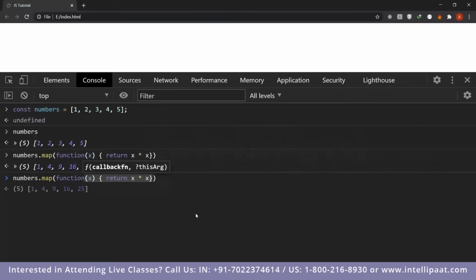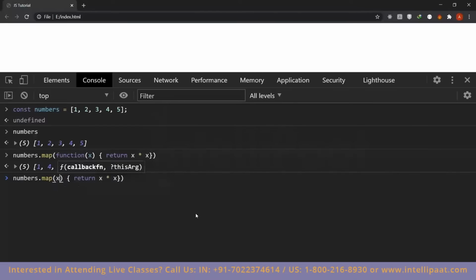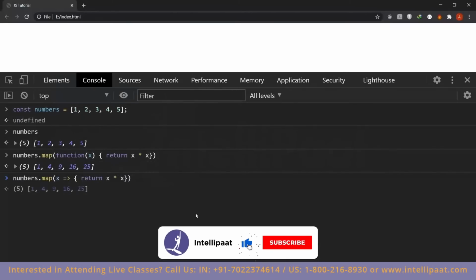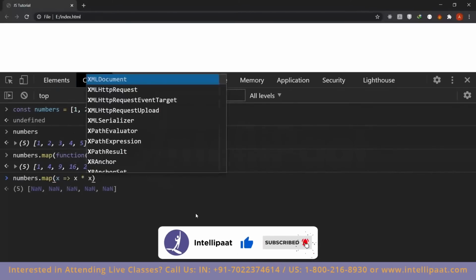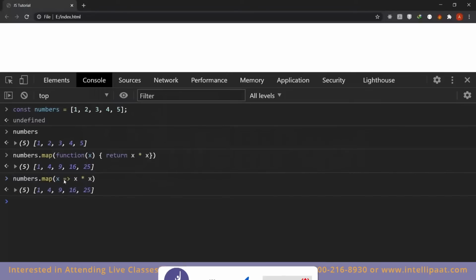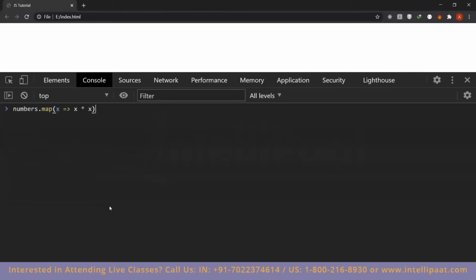Now I can simply write a really concise version of it, if you remember. As you can see, this is just 1, 2, 3, 4, 5 keywords that I had to type. Here I have to write this entire line of code. So it's very simple and very easy to use. And since I'm only going to be passing expressions, I can leave off the curly braces and parentheses as well.